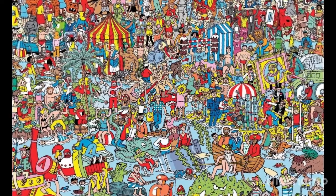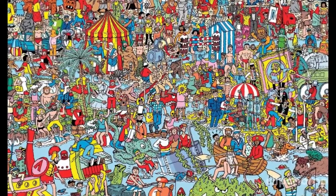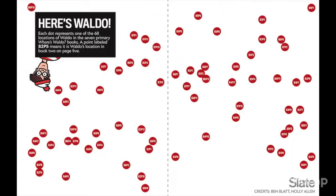So, how do we solve the problem with Waldo? What is the most efficient method? Based on a map of points, the first guidelines are: Waldo almost never appears in the top left corner, because there was always a postcard from Waldo there describing the setting and interesting facts. Waldo is rarely located on the edges — one theory is that such a location would be too obvious. Waldo is never located at the very bottom of the right page, because when you flip to the next page, the bottom right is the first thing you see, making it one of the worst places to hide him.